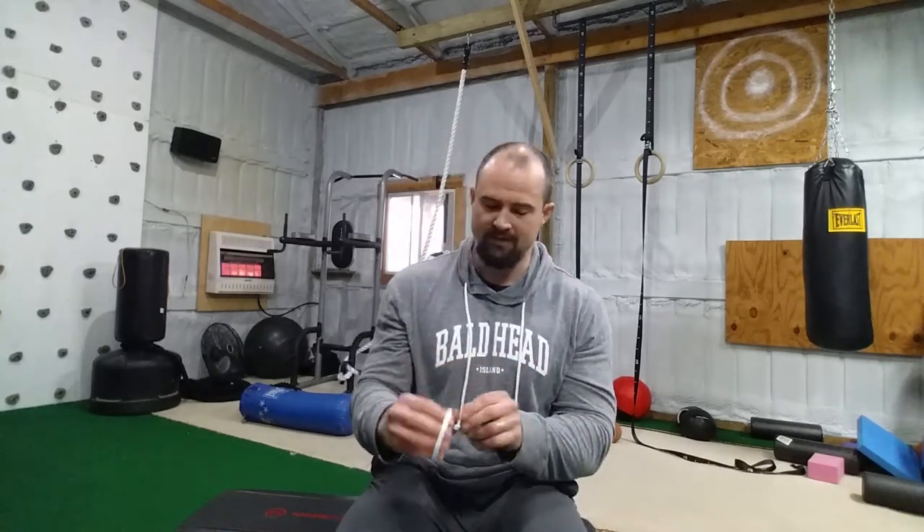Another thing you want to work — often neglected — is the extensor. So if you put your finger right here on the spot that's bothering you and you do this, you feel it, right? When we talked about being at the computer and not being all matched up all the time, it's got to go both ways. You've got to work the agonist and the antagonist — it's all a big happy family. This is also great for tennis elbow. So I'll open up a rubber band — this is an Iron Mind rubber band. I don't honestly know if there's a big difference between this and just buying a bag of 500 at Staples, other than the price and the color. Nevertheless, I bought it — I love Iron Mind stuff.